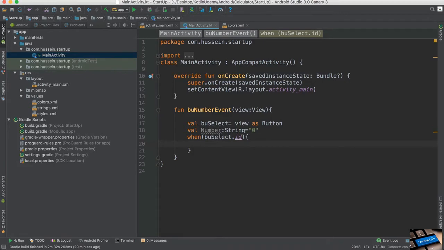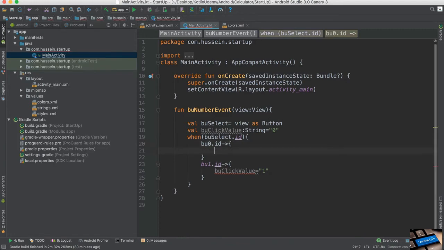And I say, hey, if the ID equals bu1 dot id, so do this, like do string, give it 1. It's not good to give it 1 because this doesn't represent only numbers. Let me suppose bu click value, because number does not represent this one, because maybe he clicks a number, maybe he clicks plus, minus, whatever. So if he clicks bu1 id, if he clicks bu0 dot id, you could do R.id.object name, or you could do this one, which is the easiest way.